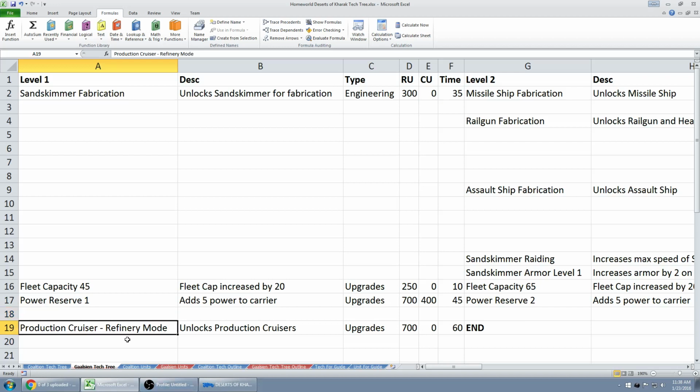Here's another one that's different. In Coalition, your support cruisers are automatically able to accept salvager resources. But on the Gaussian tech tree, you have to first research refinery mode so that your production cruiser can start accepting resources. So it's a little bit of a gated entry to getting resources collected for the Gaussian.